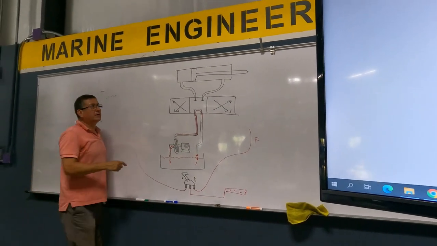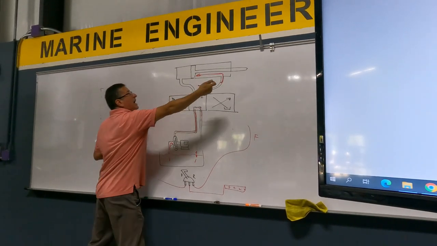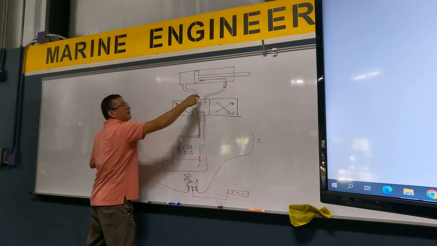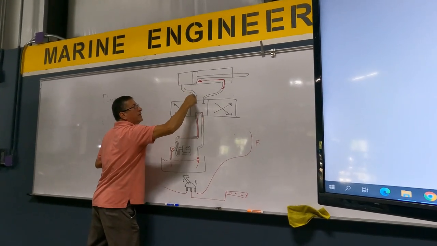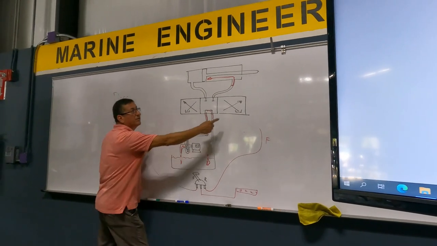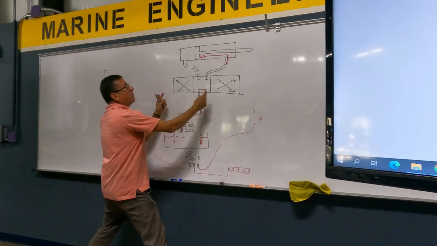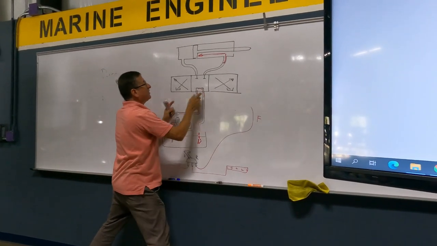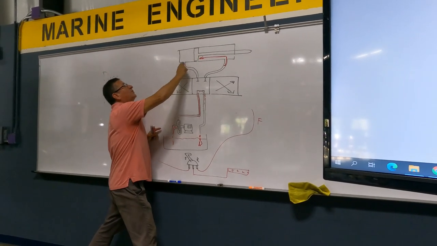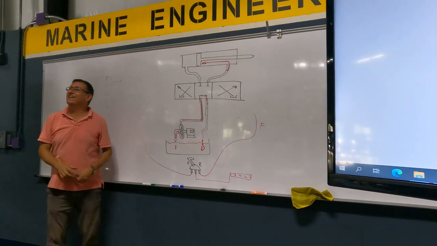What happens if I move this body of valves, this box, to this position? What happens with the fluid? It goes up and the fluid enters here and pushes the actuator in. And what about the fluid here? Look, the fluid here goes into the reservoir. This is the reservoir. That's clear, guys? Let me move this body of valves to this position. What happens? The fluid goes here, pushes over there, and the fluid here returns. Oh, nice, I love it.